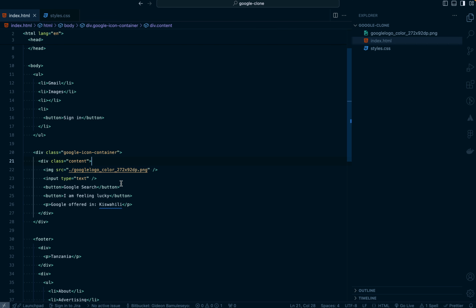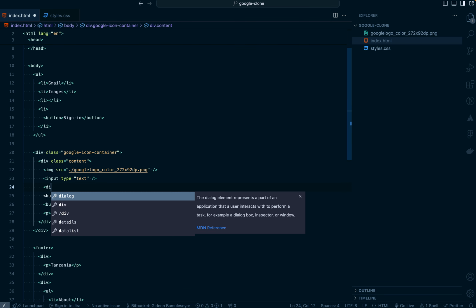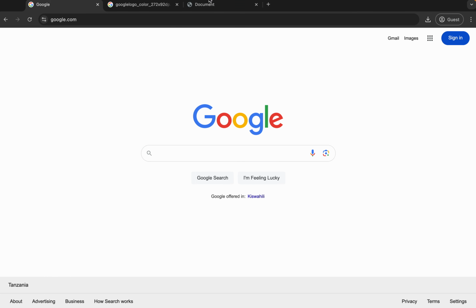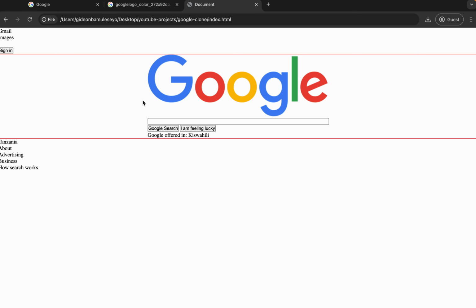So what I'm going to do is put them in the same parent, cut them into that div. Okay, and then now when I come back here and I refresh, I have them like this. So far things are looking good.